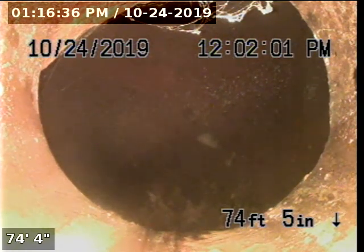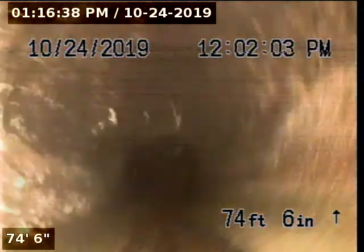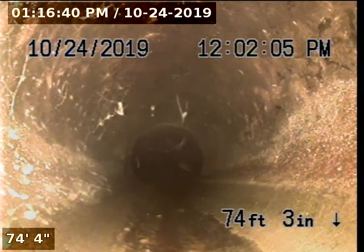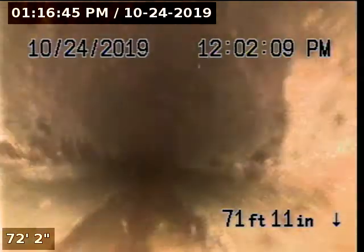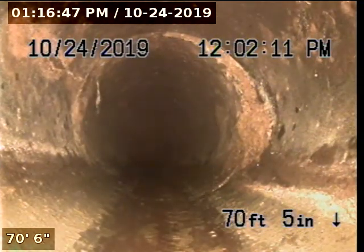74 and a half feet, we reached the mainline tap out in the street. So from here we'll pull backwards, inspect the pipe. This is 4-inch clay.